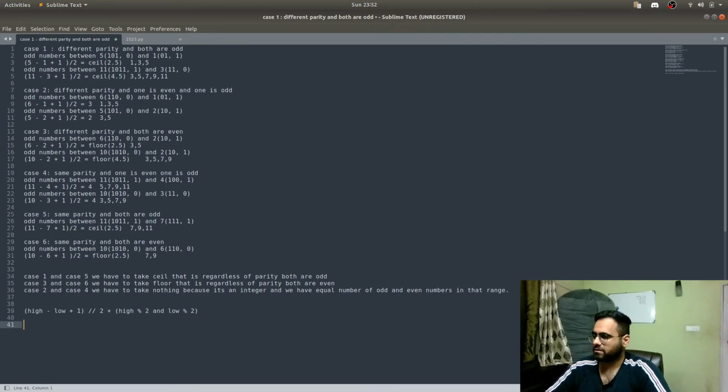If we specifically want to check for both odd numbers, we'll take 11 and 7, right? And what is the answer over here? Both are odd, we get 3. So this works fine, and plus this is much more efficient.